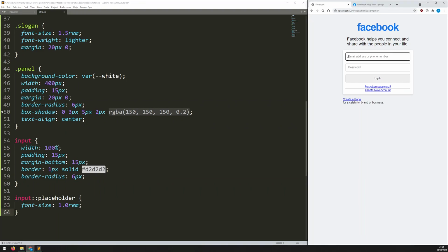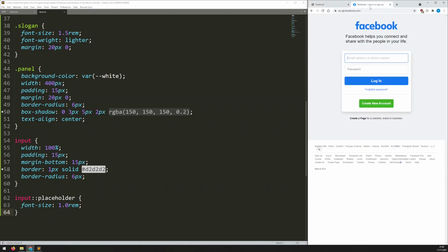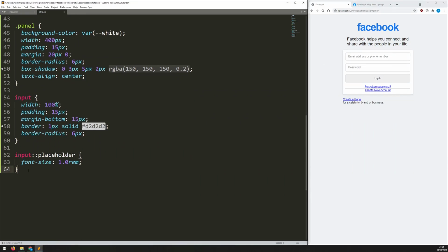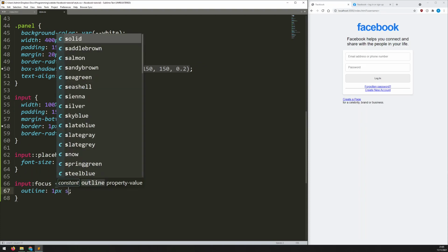So when I click this, the outline goes this solid black color, which kind of jars against the rest of the page. When I click in here, it goes a much lighter blue color. So again, we can target that as well. I can say input focus. So that just means that it's highlighted, it's in focus. I just changed the outline. So the outline goes 1px solid.